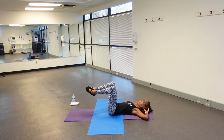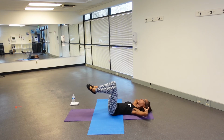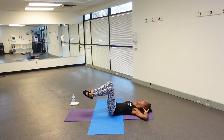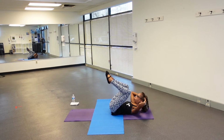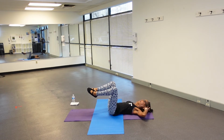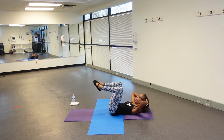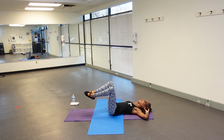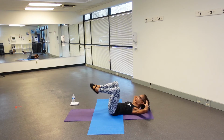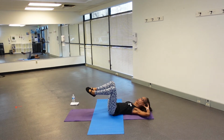For three, exhale, tuck your chin, curl up. Try to move the elbows. And let's go for four. Yeah, curl up a little bit more if you can. Shoulders, rib cage, activating those core muscles. Inhale, exhale, shoulder blades off. Two, three, tailbone off. Two more, inhale, tuck your chin, exhale. And one more just for good luck. Inhale, tuck your chin, exhale.